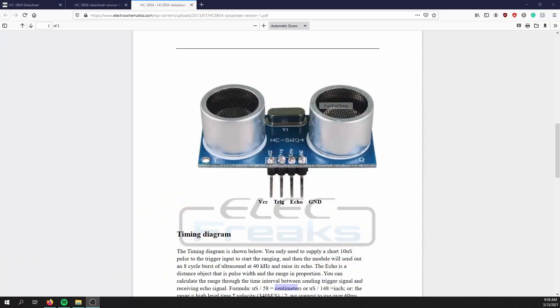So how does one of these ultrasonic sensors actually work? Looking at the datasheet we can see that it has four pins: VCC and ground — this gets connected to 5 volts, and it has to be an external 5 volt source because the Pico is only 3.3 volts — and ground. Then there's the trig pin and the echo pin. The trig pin accepts a signal from the microcontroller saying send out those ultrasonic waves, and the echo pin is high for as long as those ultrasonic waves take to return.